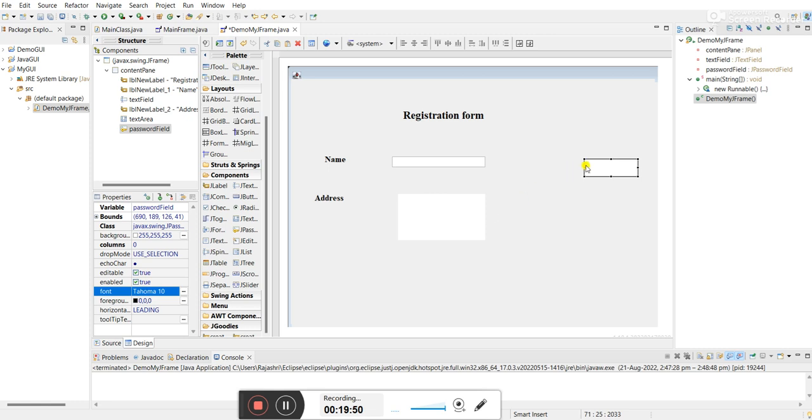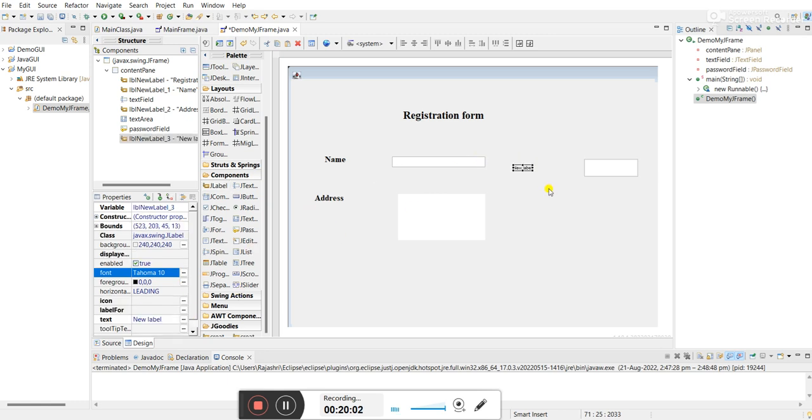What is the difference between this JPasswordField and JTextField? Suppose I am taking another label here, a label for password.